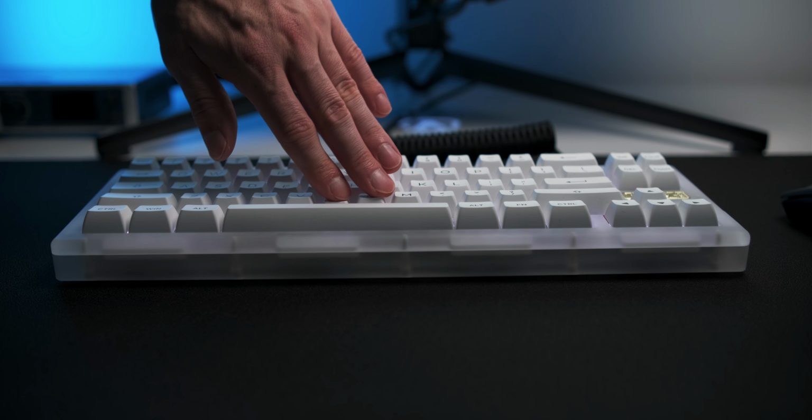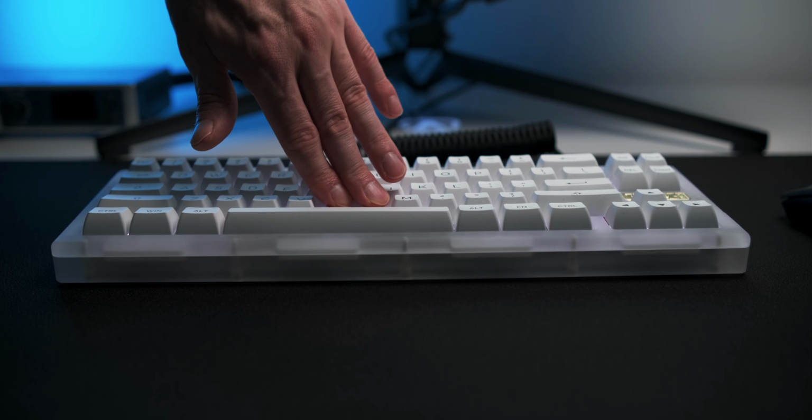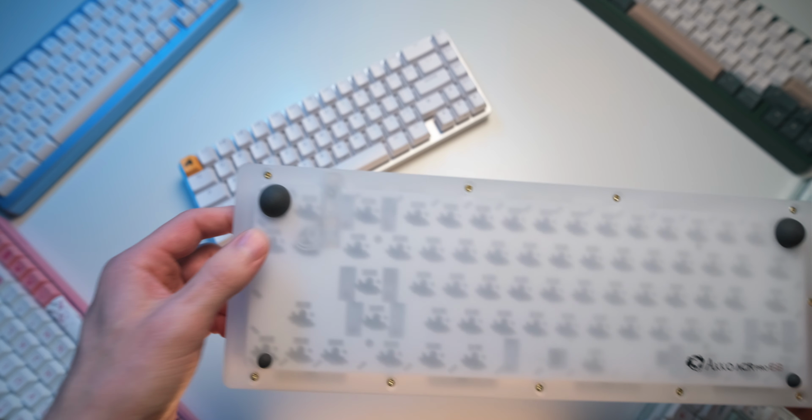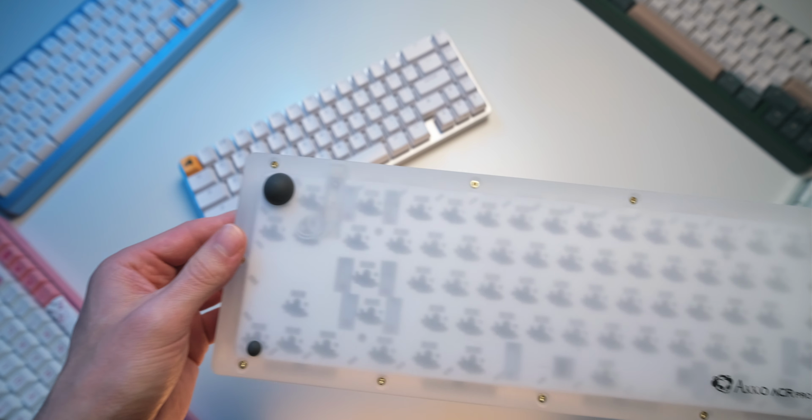Even with the stock aluminum plate, there's some flex already, and the typing feel is much smoother and softer than every other keyboard we've looked at so far in this video. The silicone gaskets, of course, don't allow a lot of movement, but a part of the flex also comes down to the very soft rubber feet, which also compress slightly.